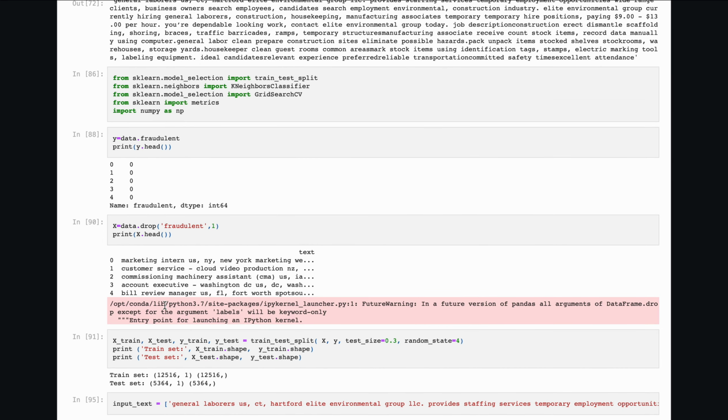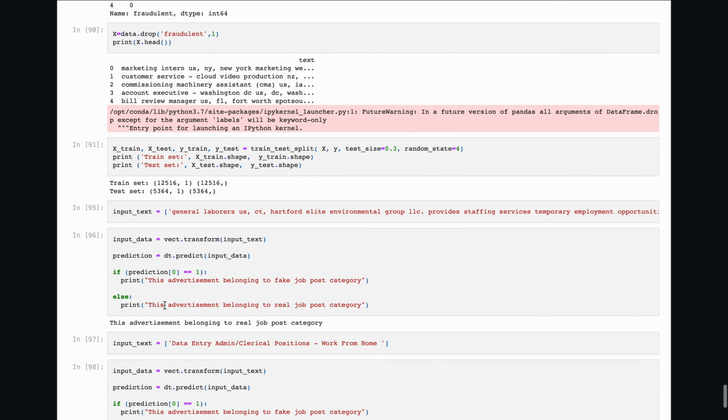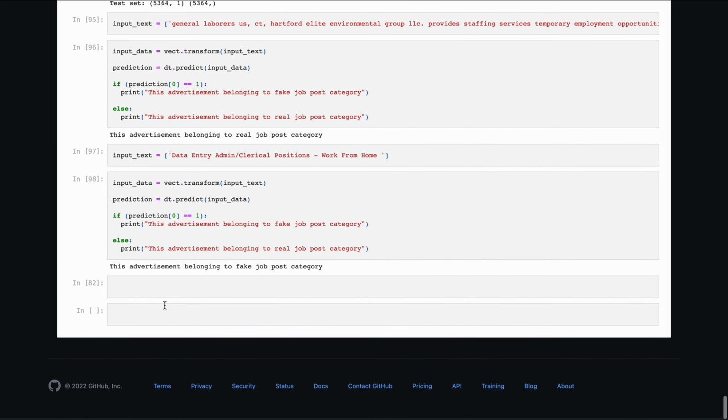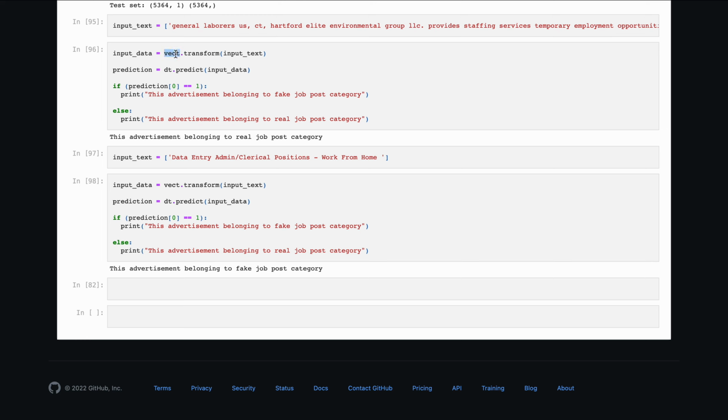Once the accuracy was checked using naive Bayes, decision tree, and random forest, I tried to classify the fraudulent data by feeding in text. Here I have used vector transformation, using count vectorizer. I transformed the data into vector form, and then input the value.